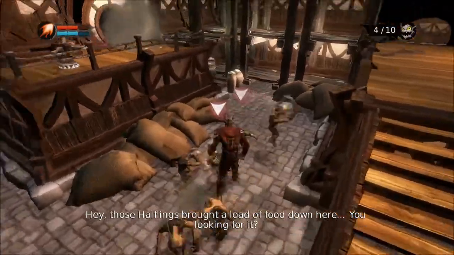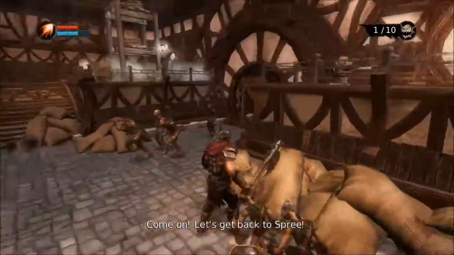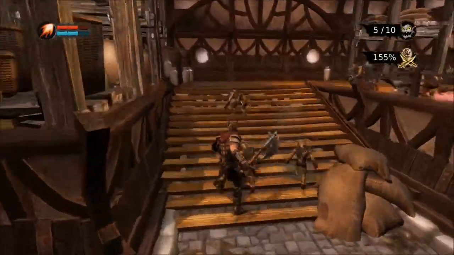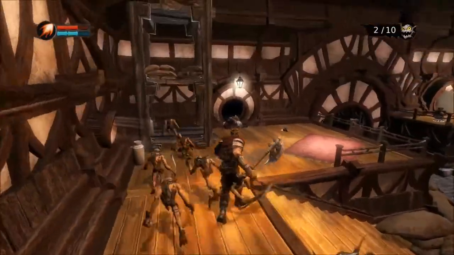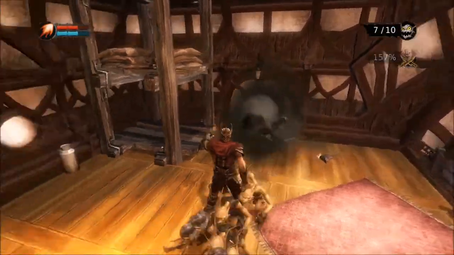Hey, those halflings brought a load of food down here. Let's get back to the spree. Oh, you ain't gonna tell me where the load of food is? Come on, boys, get up in that hole. Do some work. There you go.